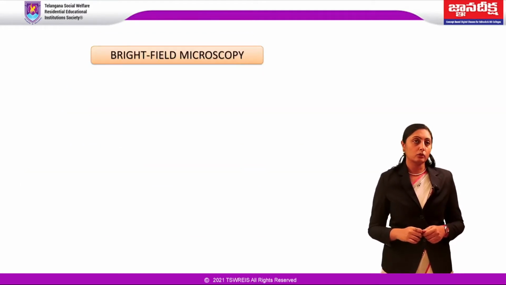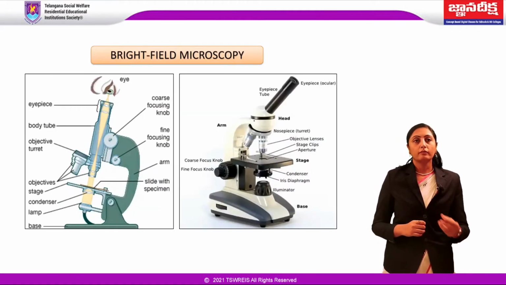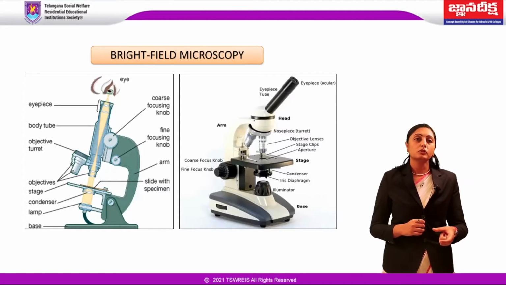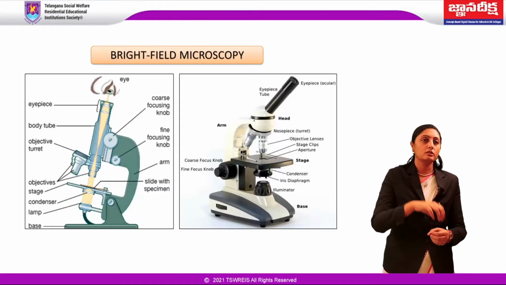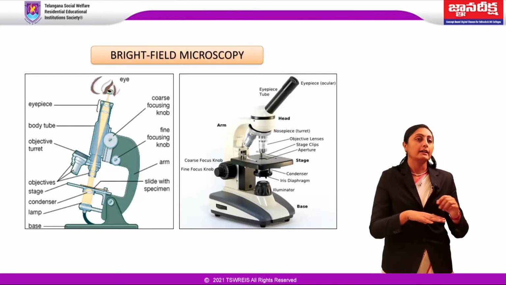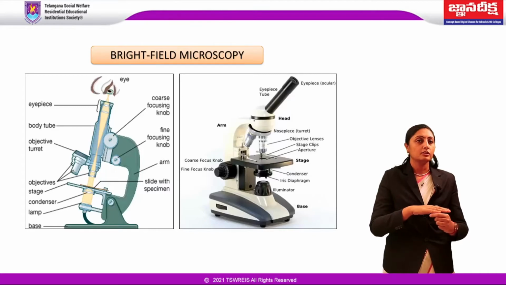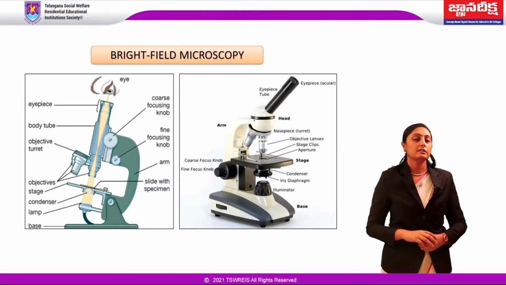Bright field microscope is what we routinely use in our college labs. The base of microscope consists of a plano-concave mirror which is used to gather natural light. The beam of light is then focused by a condenser lens onto the specimen which is placed on the stage. An iris diaphragm is present just below the stage that allows the user to adjust the amount of light projected upward onto the specimen.